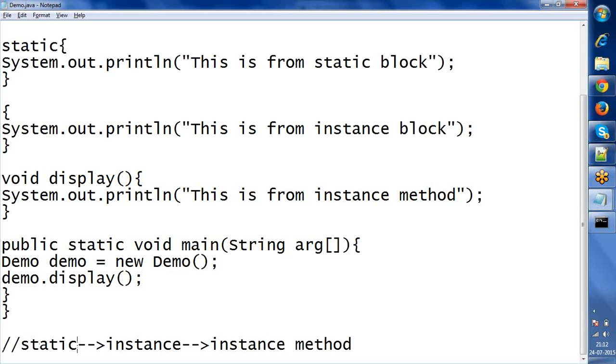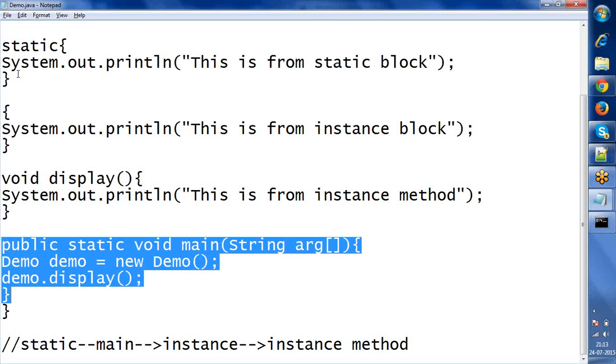Let me modify this order of execution a bit more: static, then main, then instance block, then instance method. Does it make sense? When I say main, it is the main method.